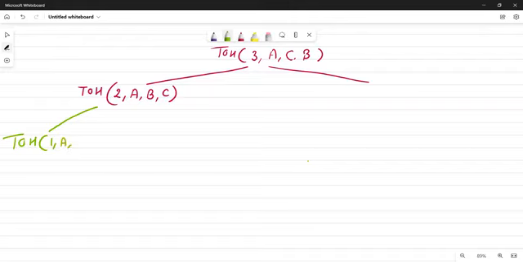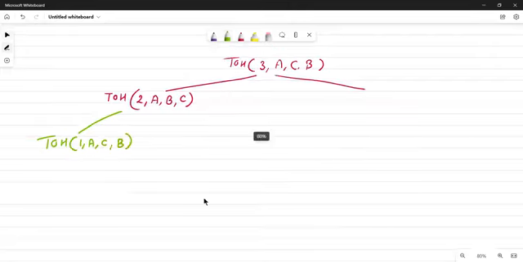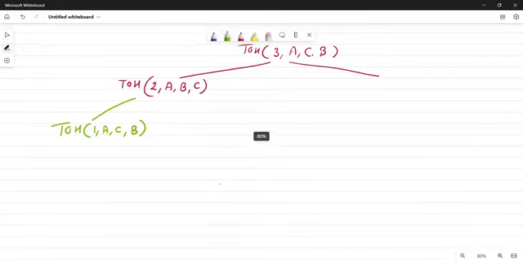Now C will come and B will be the temporary for this case. Again, it will call another Tower of Hanoi function. Since it is recursion, it keeps moving inside and inside until it reaches the base condition. 0, A, here it will come as B and C. Clear, everyone?